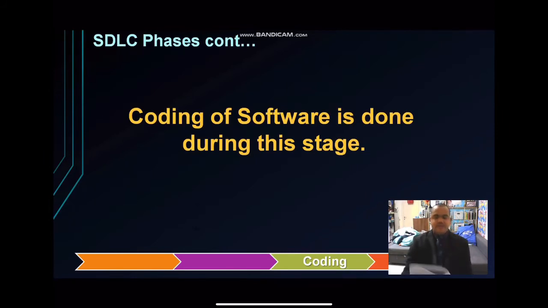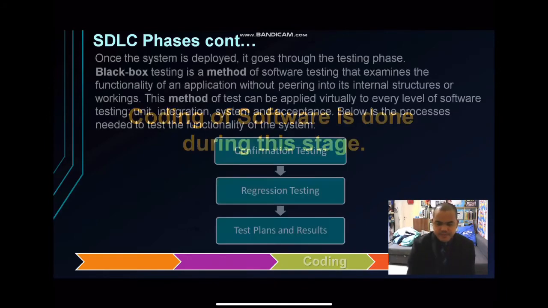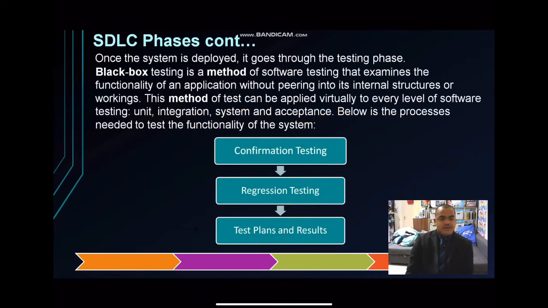Once the system is deployed, it goes through the testing phase, black box. Black box testing is a method of software testing that examines the functionality of an application without peering into the internal structure of working.